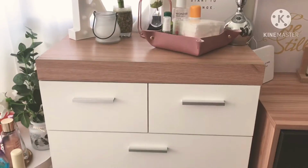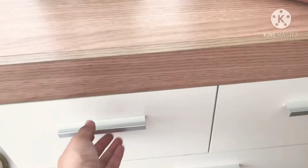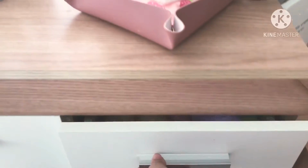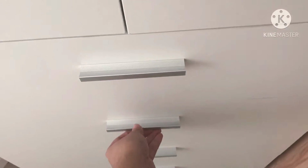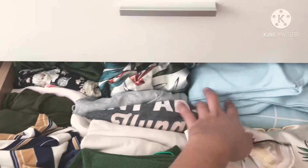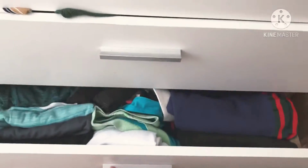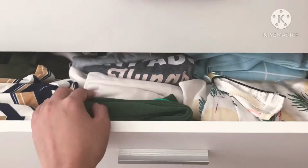So here it is. Next part is my drawer. This is from olivehome.ph. In here I put all my undergarments, and in here my socks and towels, more towels. In here are my house clothes and shorts. And in here is all my everyday get up. My nighties and my crop tops. In here is all my gym clothes. Of full.